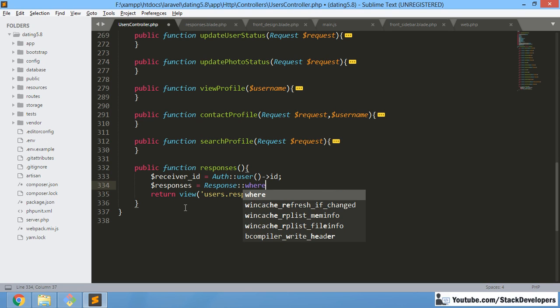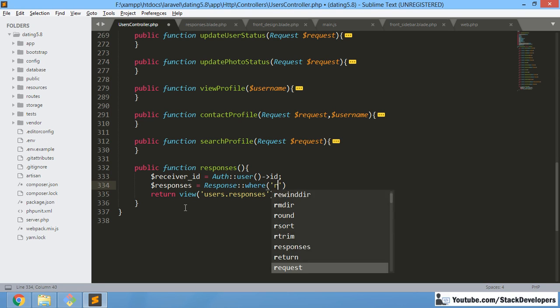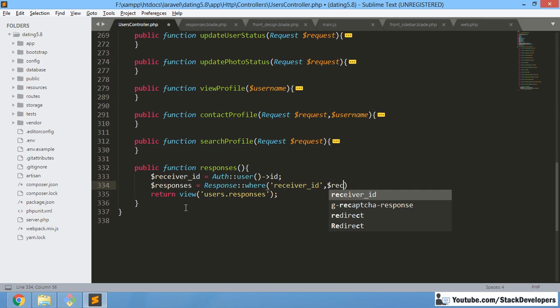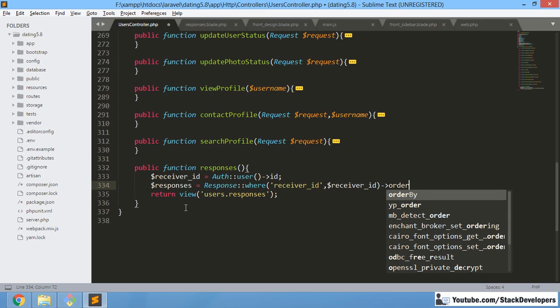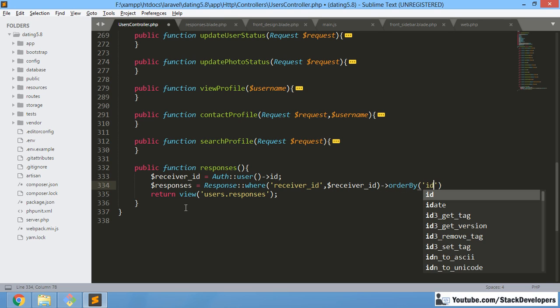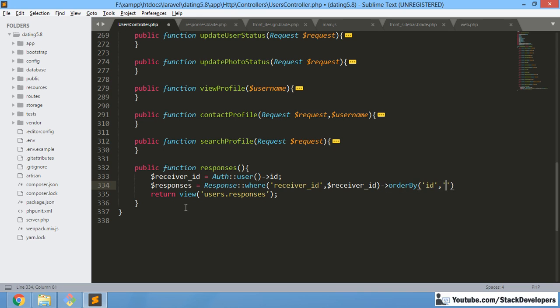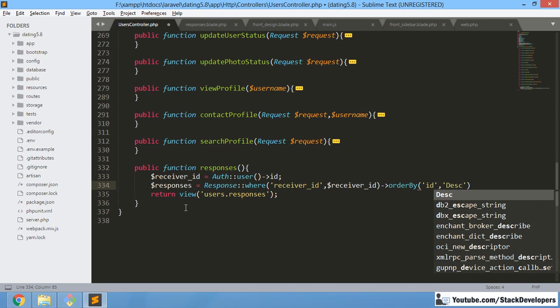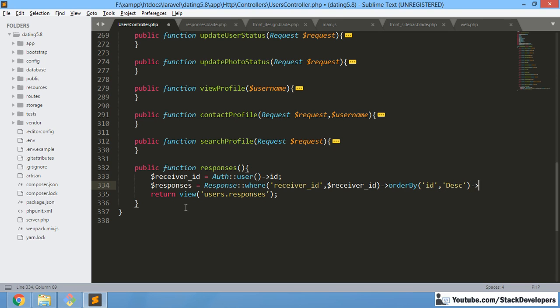So here we get where receiver ID equals $receiver ID. Okay, after that we will add order by, because we want the latest response at the top. So we will add descending order and then get.